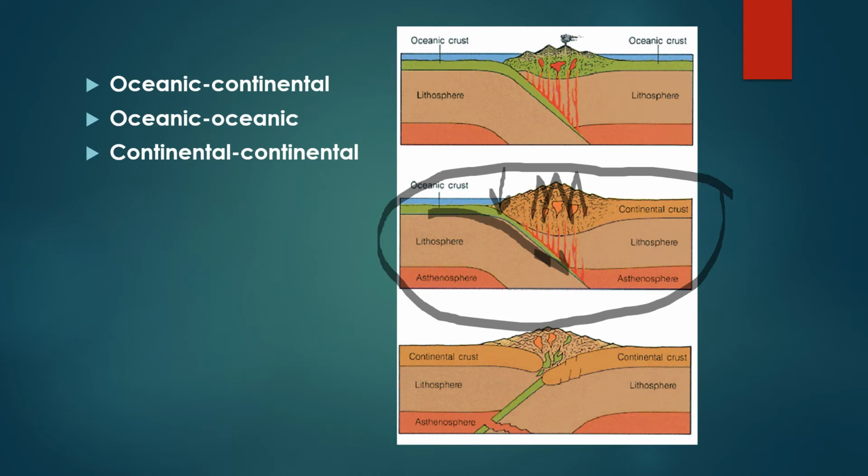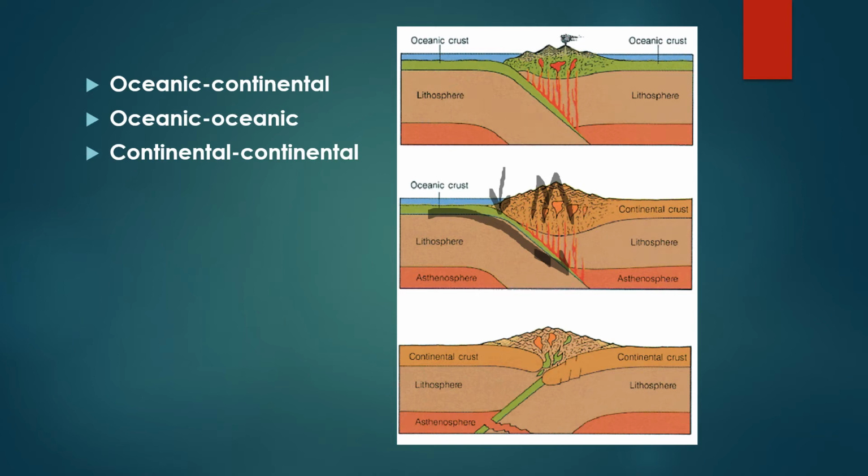Now, in an oceanic convergence, you do still have subduction. You still have a trench here. And you still have a volcanic range here, but instead of being a mountain range, it's going to be an island arc. We're going to call them little islands because it's under the ocean. It's going to create these, right? It's still volcanoes, but it's more of an island. So we call these an island arc.